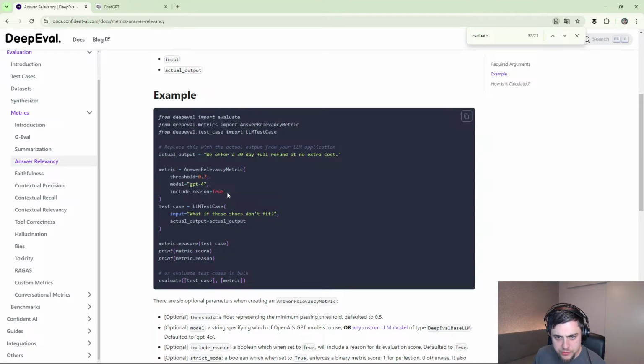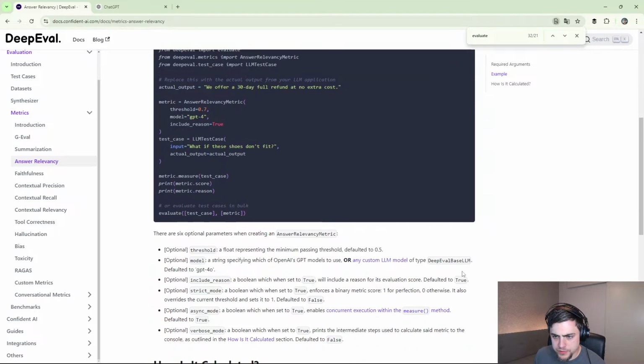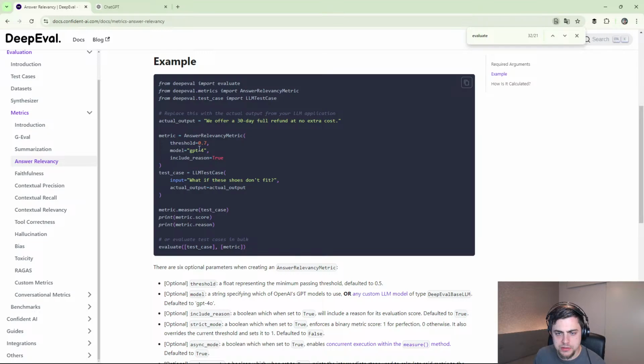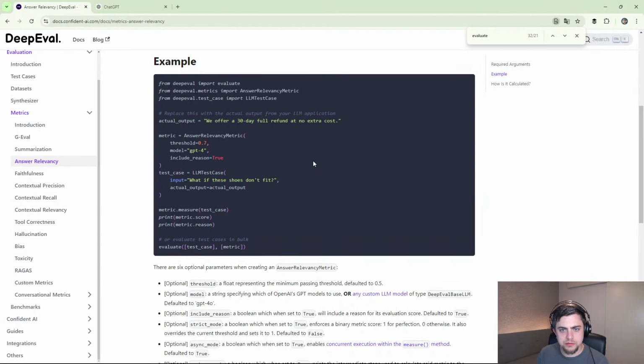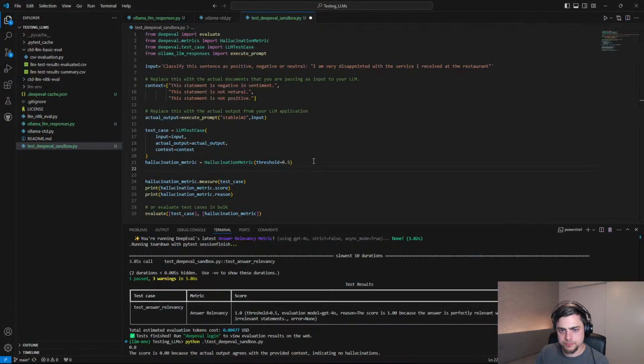The model default is GPT-4, the threshold default is 0.5, include reason default is true, so these parameters don't really need to be set like this. But let's use that answer relevancy.